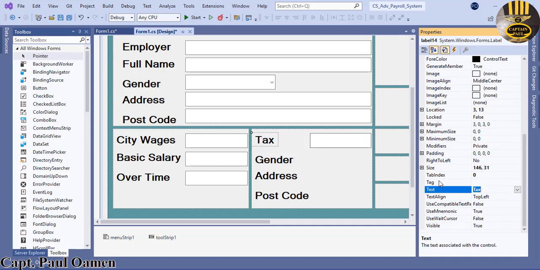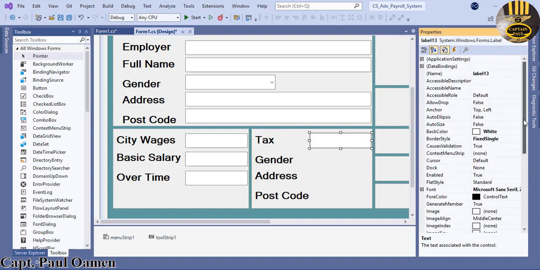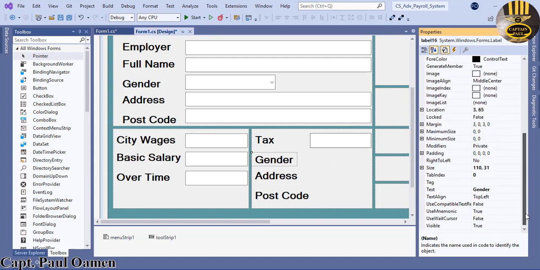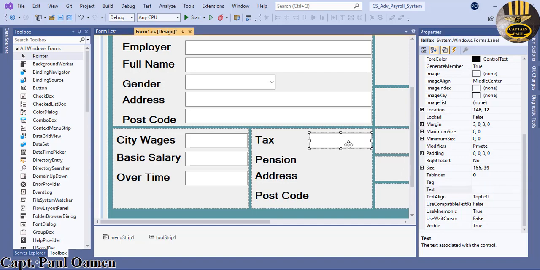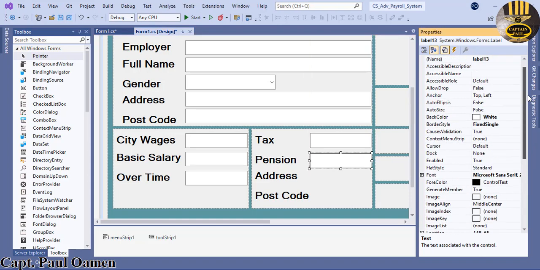So I'm showing the whole steps for the beginners so that they will understand how it's done. So the next one is going to be LBL tax. This is going to be gender. No, that is pension. And copy this, and this will be pension. LBL pension.